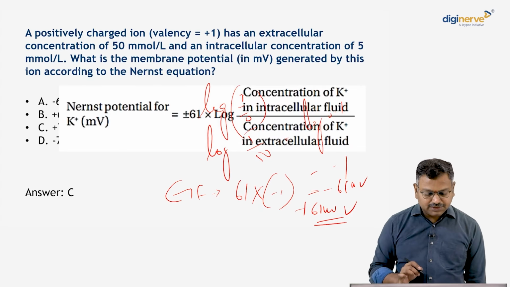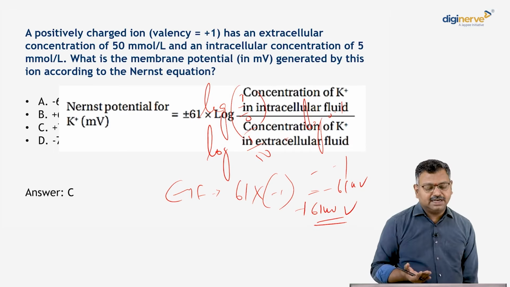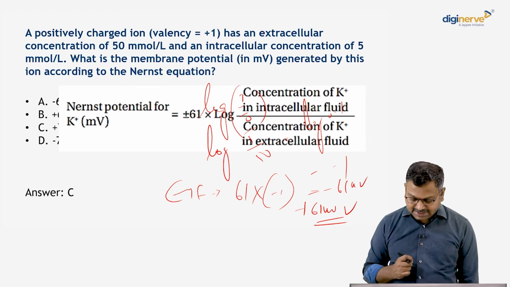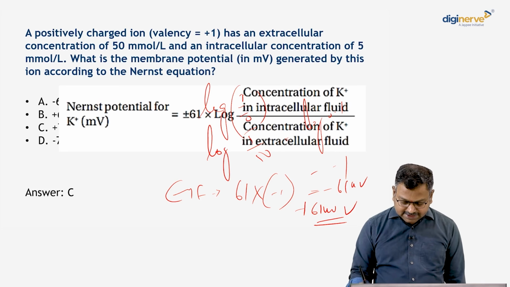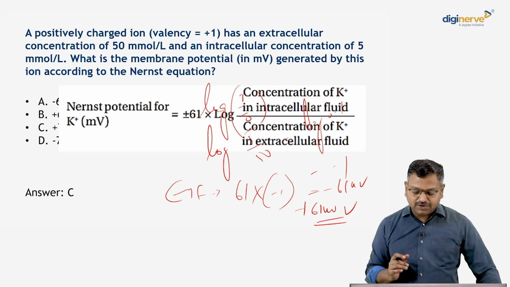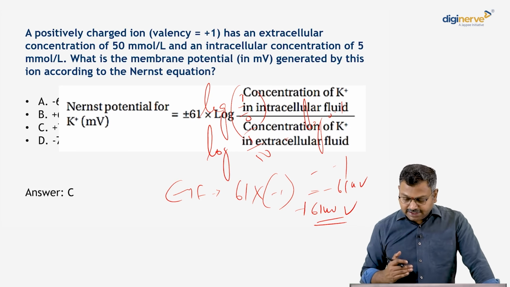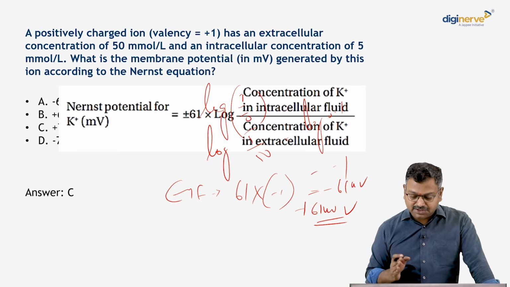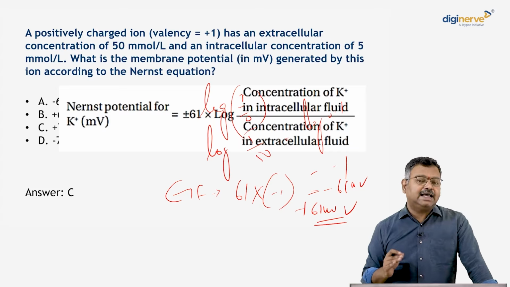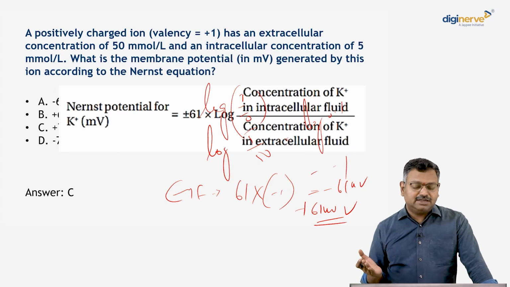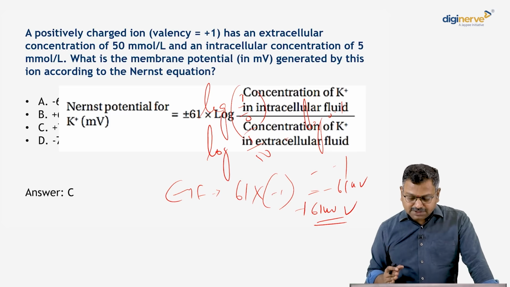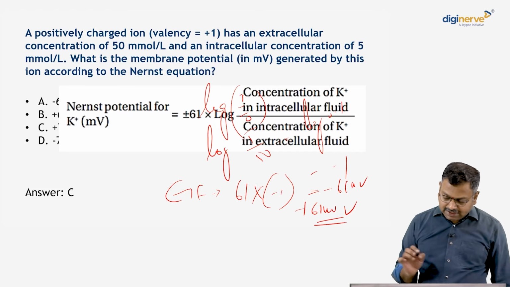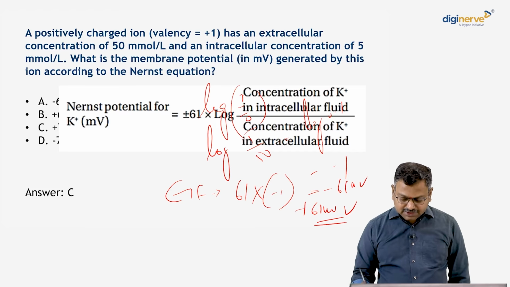So the formula, as I told you, is the log of the concentration inside versus the concentration in the extracellular fluid, with plus or minus 61 as the factor. Now what we have to understand about Nernst potentials is that a change in the numerator and denominator in the log only affects the sign, not the magnitude. Very important. A positive ion with a higher extracellular concentration will try to move into the cell. The opposite movement will happen for positive ions that are higher intracellularly. So the total Nernst potential values, you have to remember.